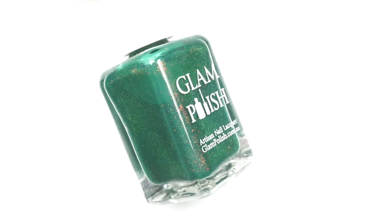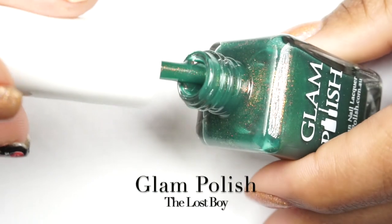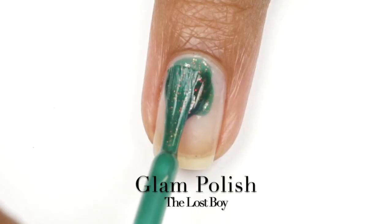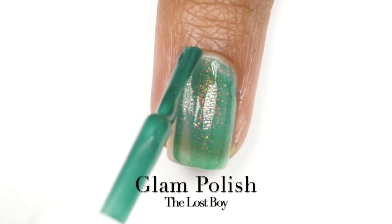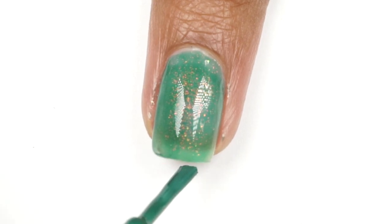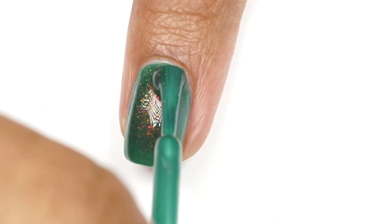Next I'm going to show you this beautiful green polish that has some goldish shimmer, and this is something that I really liked about this collection — how many different finishes were in it. They were not limiting to a certain type of colors or finishes, so that was really nice. For my surprise the coverage on the first coat was very very thin, so I was not expecting full coverage on the first one anyway, but I was hoping it would give me full coverage on the second one. However that was not the case and I still had to apply a third coat to get there.